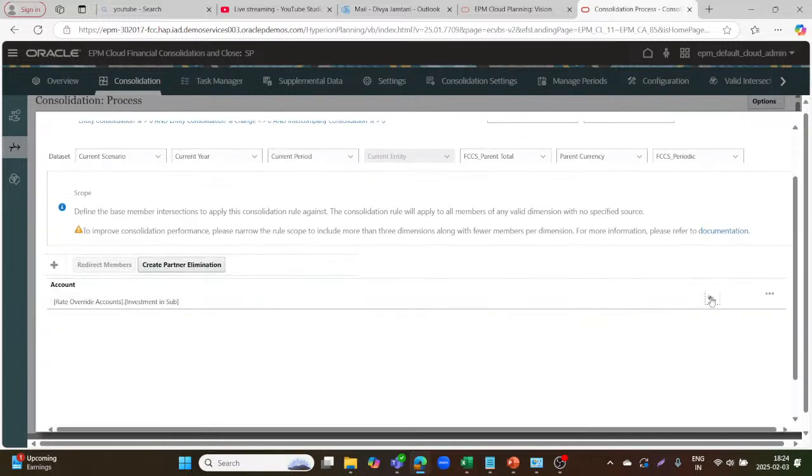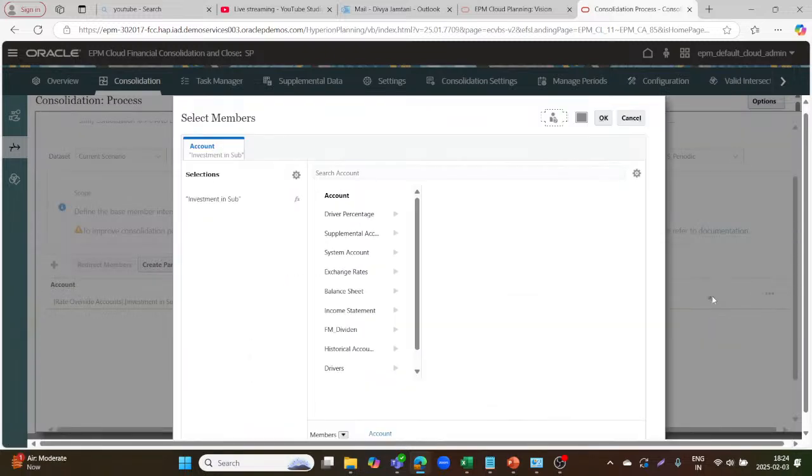It has selected the rate override account, and here you have to select investment in sub.